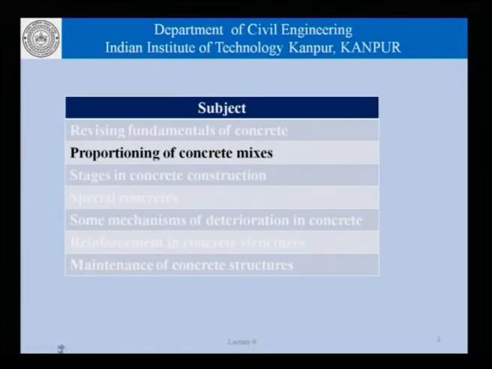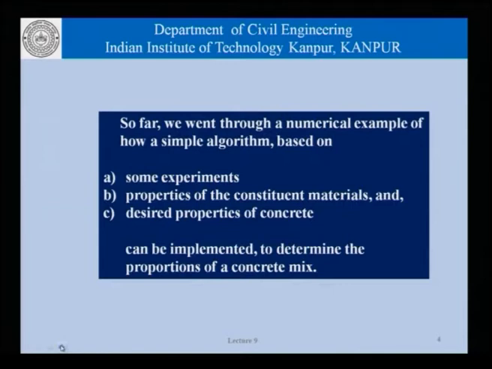So, we were talking about proportioning of concrete mixes, and so far what we have done is we have gone through a numerical example and seen how a simple algorithm, which is based on some experiments, properties of the constituent materials and the desired properties of concrete, can be implemented to determine the proportions of a concrete mix.